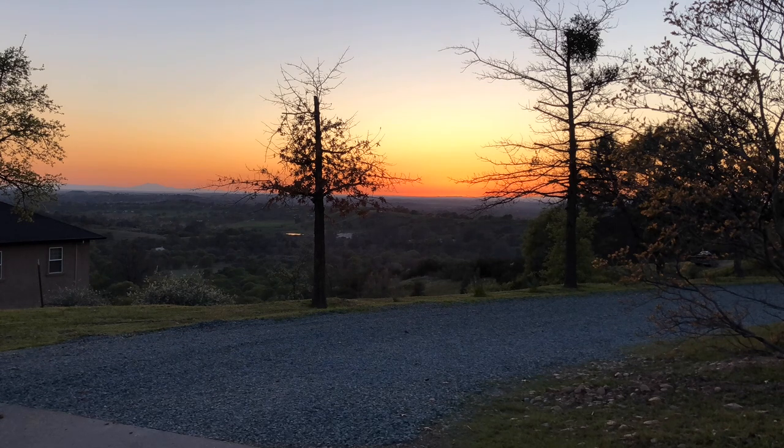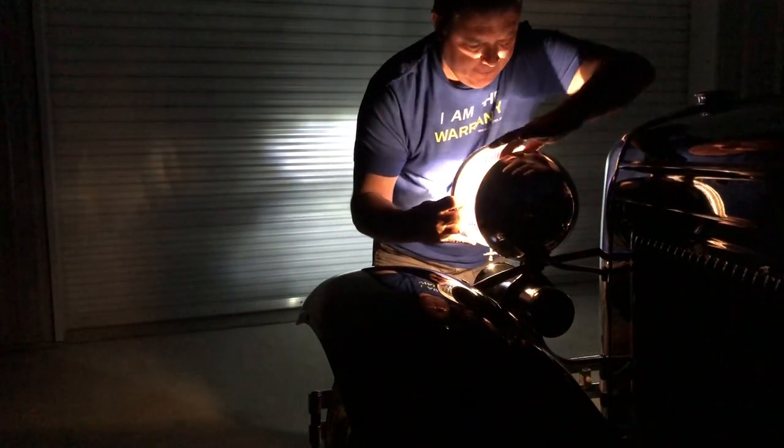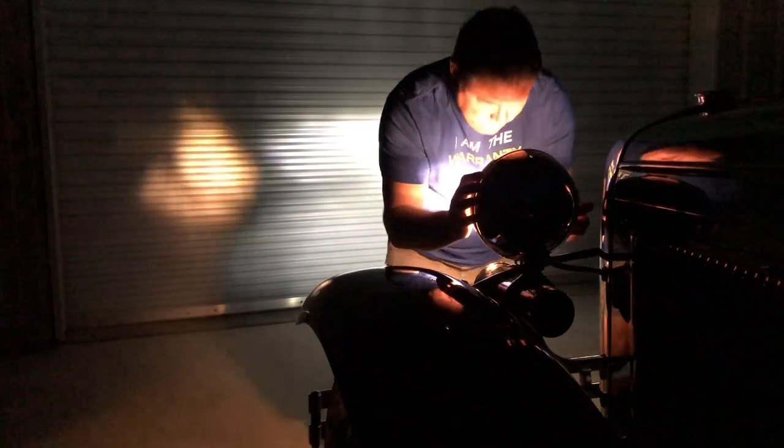Time for another beautiful sunset from high atop our ridge in beautiful Calaveras County. All right, time to get to work. In my previous videos, I gave specific instructions on how I focus Model A headlights — it's actually very simple, but you should go back and watch those videos. Take the lens off and push the reflector back into the bucket as far as you can, then turn the focus adjuster screw on the back of the headlight bucket until you get the smallest image possible. It's exactly the same exercise as focusing a mag light or any other flashlight with a focusable beam. Then when you're done, put the lens back on. The lens is going to spread the light out sideways horizontally — it's not really going to spread it out vertically. Get your image the smallest you can vertically on whatever you're shooting the lights against, in this case my shop door.